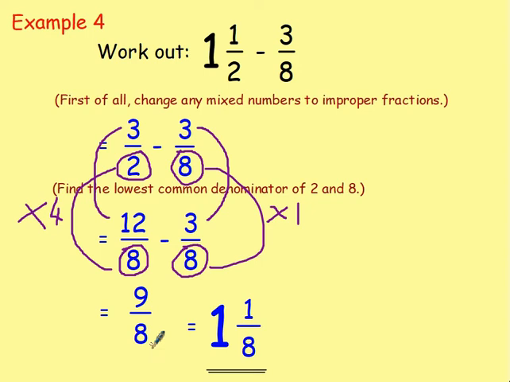You are perfectly right, Lewis. Because you have the number at the top bigger than the number at the bottom, it's an improper fraction. And if you're left with that for your answer, rewrite it as a mixed number. So think 9 divided by 8. Well, that's 1 remainder 1. So the 1 is your whole number part, and the remainder of 1 is going to be your numerator. And because you're working with eighths, keep that just as eighths.